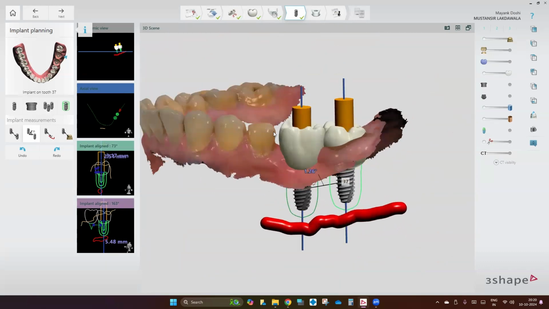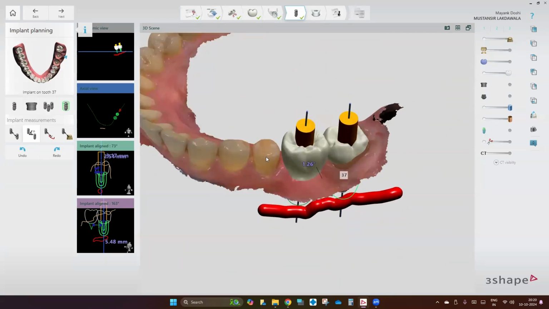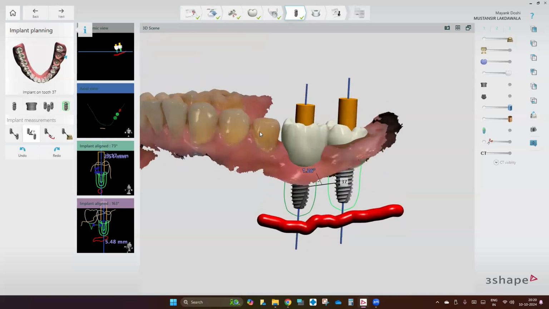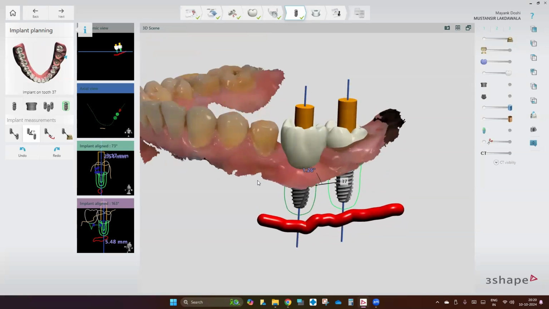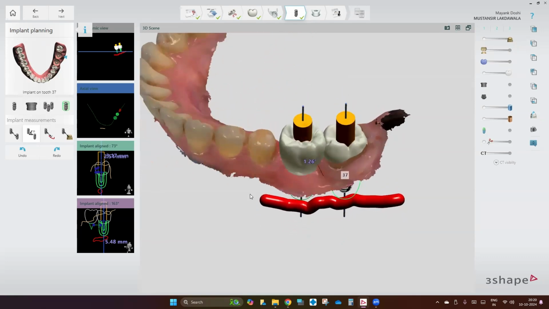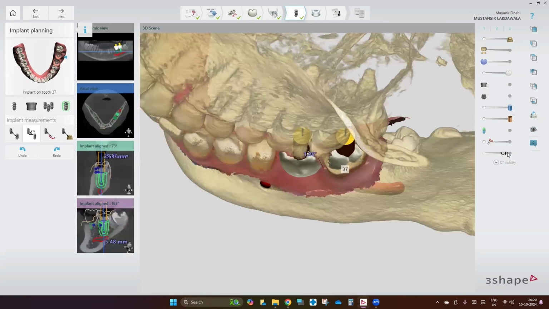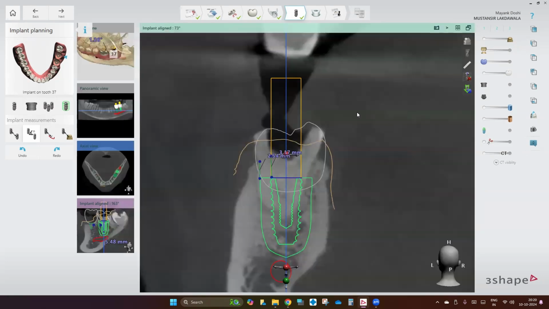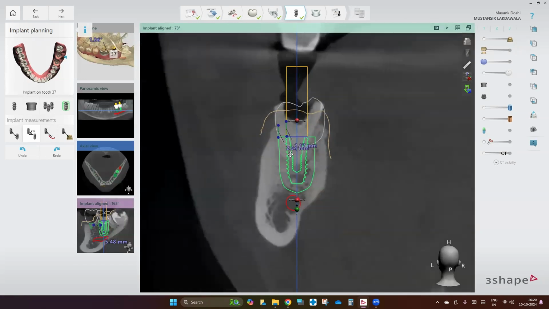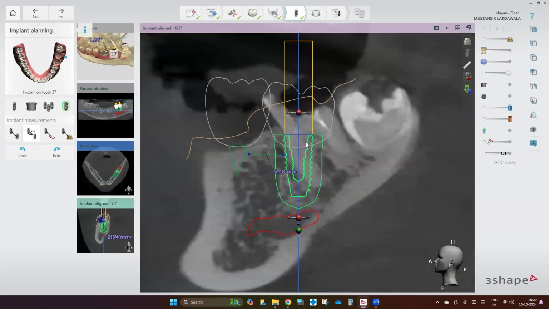Everything is defined here, this space is kept like this because a crown is going to come, right? There is a crown missing on this. This is not how the tooth is, the crown prep was done for the previous bridge. So that space is kept. So this is the prosthetic center for this. And with this prosthetic center, if we want to go ahead and place an implant, this is how it is placed in the center over here. And this is the tangential view.